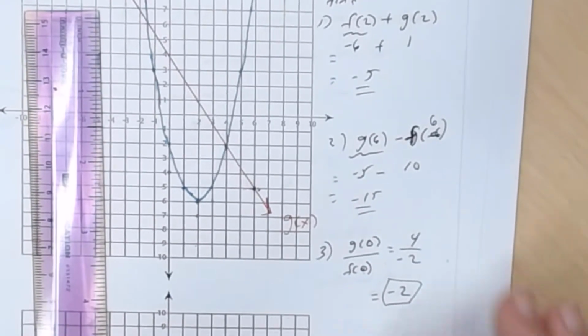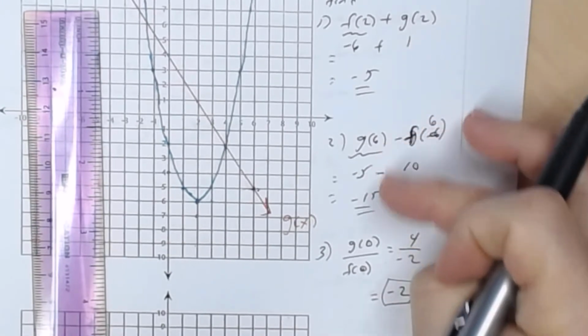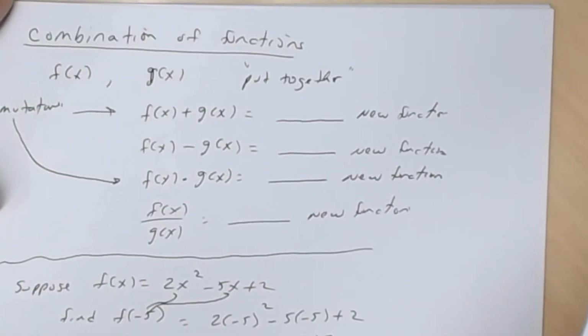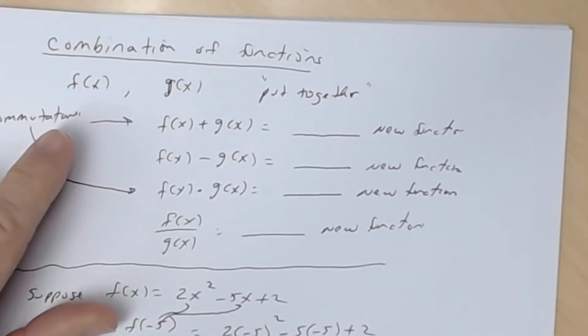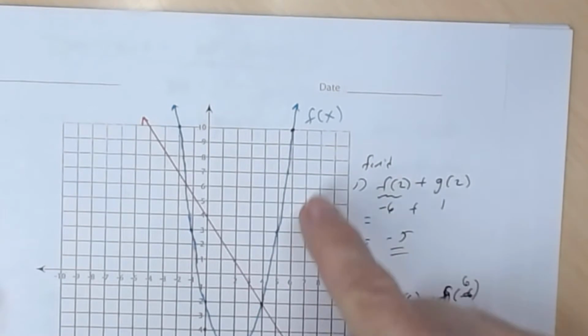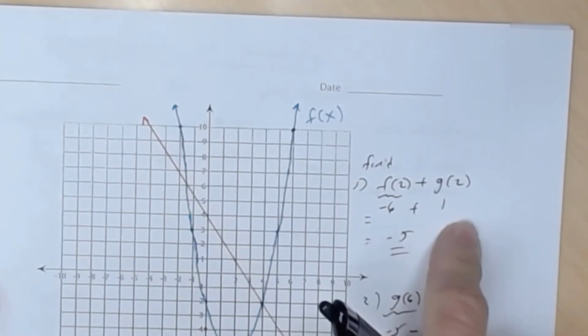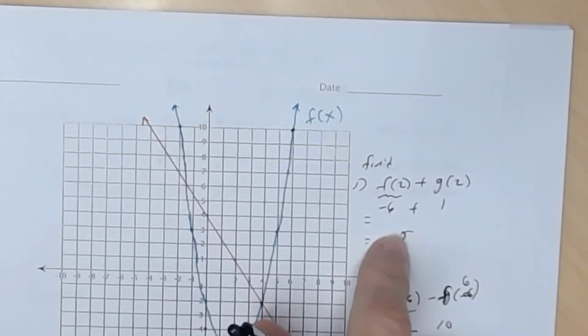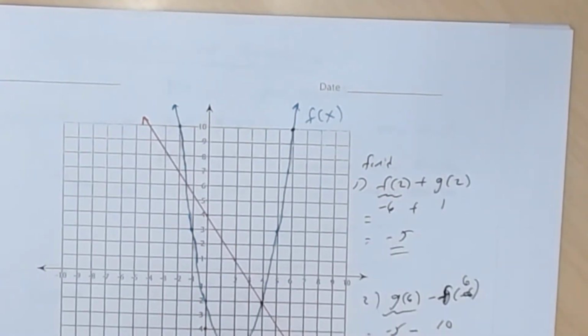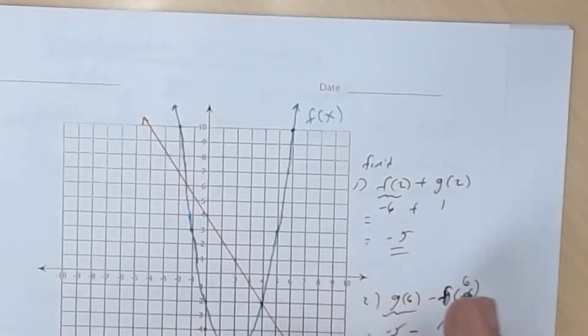Okay? All right, now, hopefully in a little while you're going to relate what we just did with what we're about to do. Okay, so here we go. All right, so again, we're trying to talk about combination of functions. So that's where you're going to take two functions. See what I did here? I took two functions, and I put them together. So when I put them together, I got a value in this case because I was evaluating at a particular value for x. So you're taking two functions and you're putting them together. You're doing something with both of them.